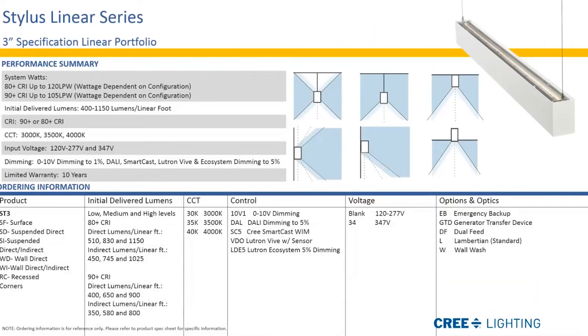Just to talk a little more about the features of the Stylus Linear Series — there are four major mounting types: surface, recess, suspended, and wall. What's unique about our suspended direct-indirect and wall direct-indirect is that the suspended direct-indirect comes complementary with a batwing optic that provides optimal spacing between fixtures, and the wall mount comes complementary with an asymmetric uplight. We have also recently added an asymmetric downlight for all mounting configurations except the wall mount down. It's available with a multitude of controls, zero-to-10-volt down to 1% dimming, and a 10-year limited warranty.